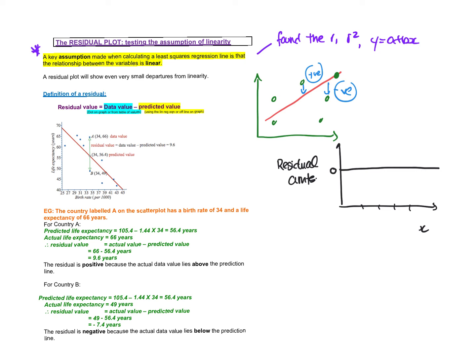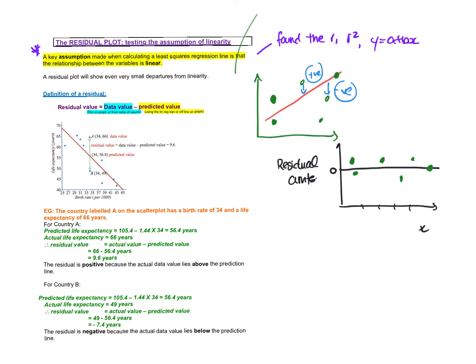So just say for my little example up here, this first residual would be a positive, so it might be there. This one's a little bit closer to the line, so it might be there, and so on. And so you end up with a residual plot, something like that, yeah? Now the calculator does this for us. We don't have to calculate every individual residual, but you do need to understand that's what's happening. So let's go do it on our calc.